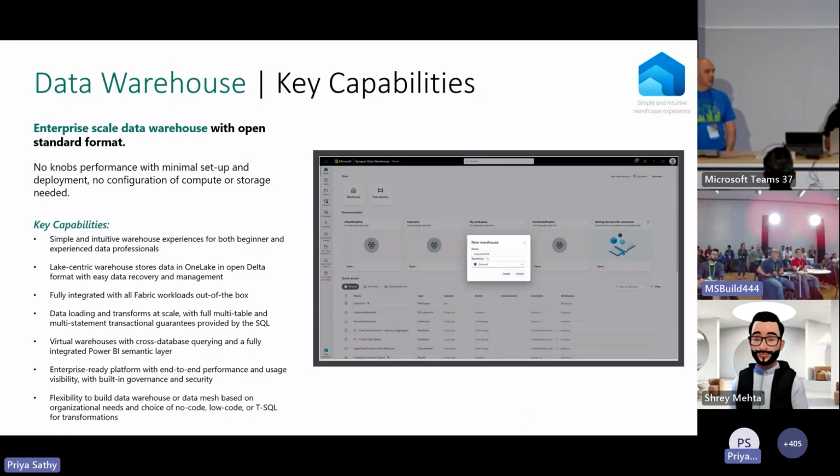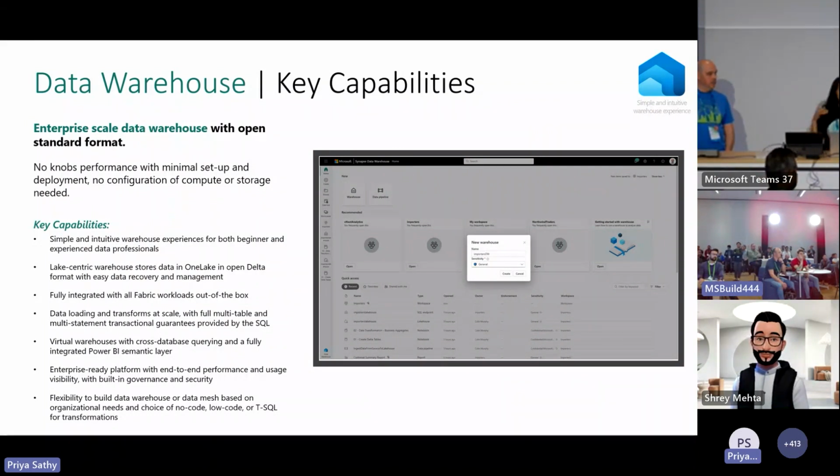We are storing all of the data in OneLake in that Delta Lake shape. And this gives you the ability to scale that storage, that OneLake storage. It also gives you the ability to scale your data warehouse compute almost infinitely. All workloads fully integrated, so you don't have to do much. Pipelines fully integrated right out of the box. Data flows fully integrated. Power BI fully integrated right out of the box.